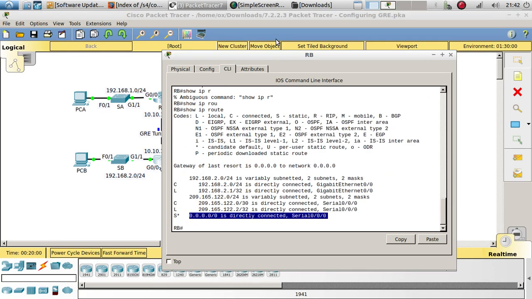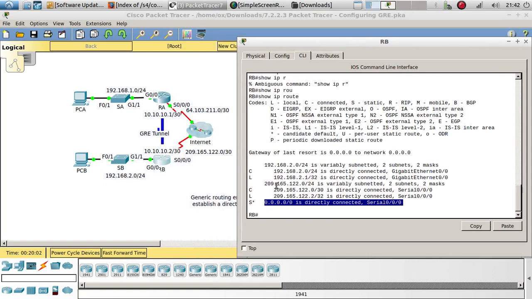Whenever we do not know an IP address, or when the IP address is not in the routing table, it's going to send it this way to interface 0/0/0, which is this one right here.